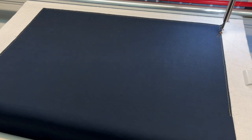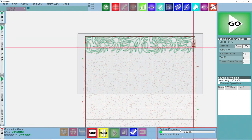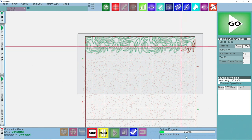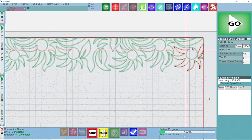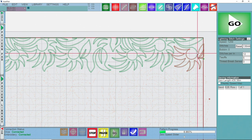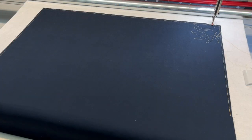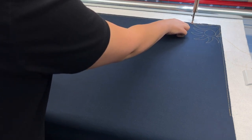The machine will take some tie-off stitches and then start stitching away. While it's stitching, look at the bottom of the computer screen — you have a pattern progress bar to see how far along the row is. You also have a speed slider: speed it up for something loose and open like a meander, or slow it down for small quarter-inch pearls. On screen it shows the exact path, turning the pattern red to simulate stitches. You can also see trim with clip connect working at the top of the quilt.